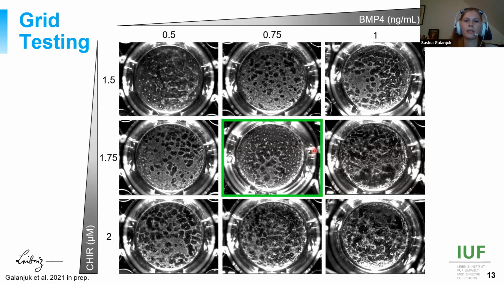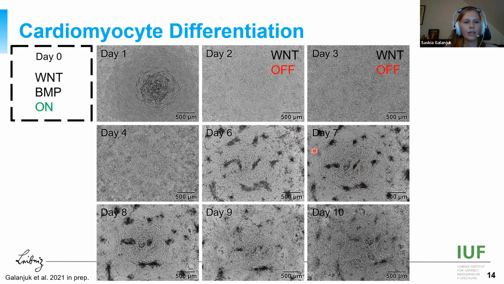So after achieving the best concentrations of CHIR and BMP4, the differentiated cardiomyocytes were then characterized. The morphologic development of cardiomyocytes was tracked using a microscope. And here you can see pictures from the same well from day 1 to day 10. On day 1, cell-cell contact inhibition was not present anymore, allowing the cells to grow on top of each other. And until day 4, the cell growth continued irregularly.